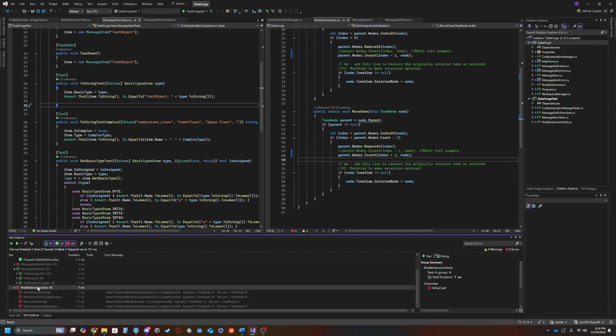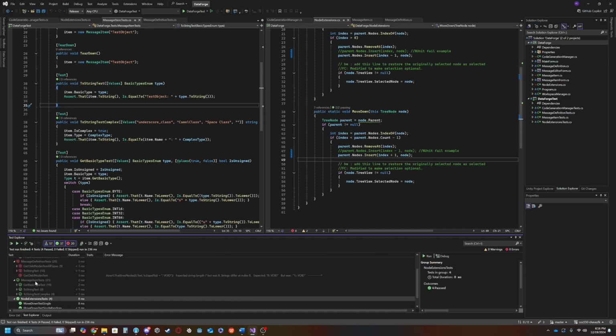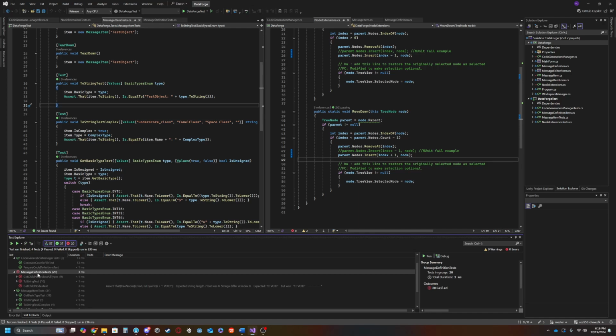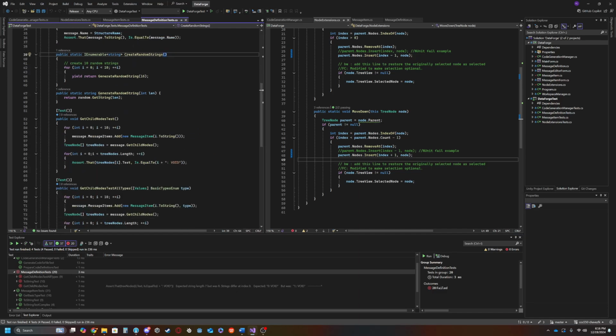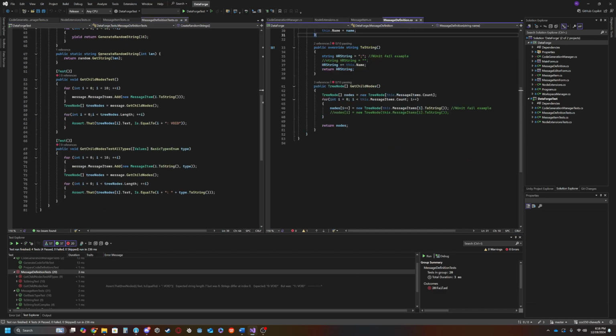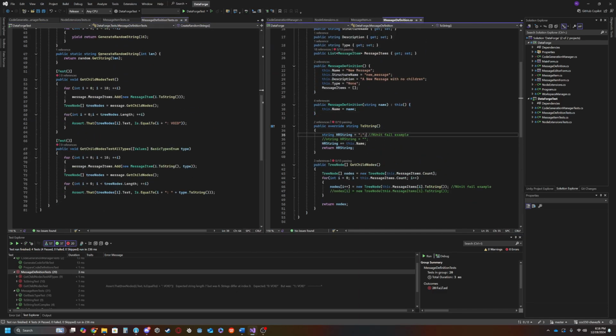We can correct that by putting my code back the way it was. And then we can run those tests by right-clicking down here and run. Now we'll see they all succeeded. And then the last thing to look at is the message definition tests, which are currently failing. The reason they are failing, if we look at the message definition, is, oh, it looks like another typo.